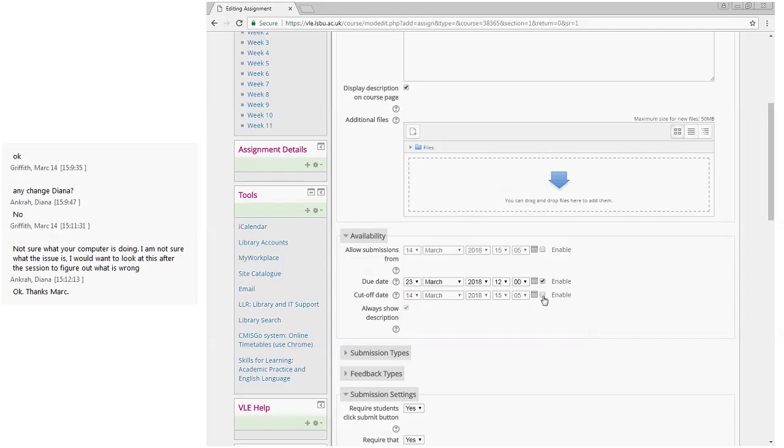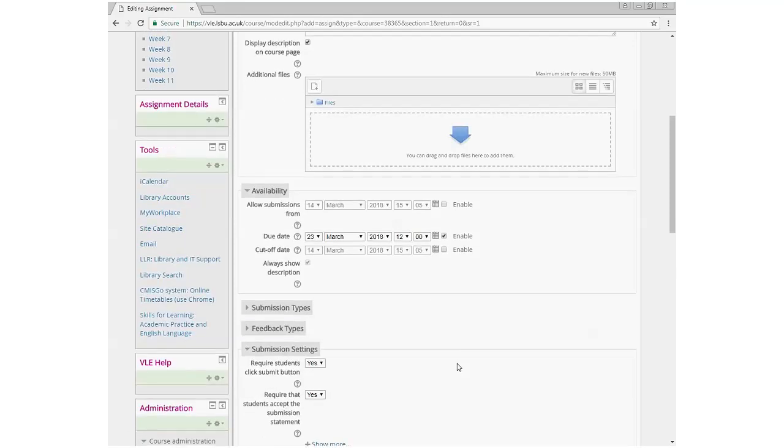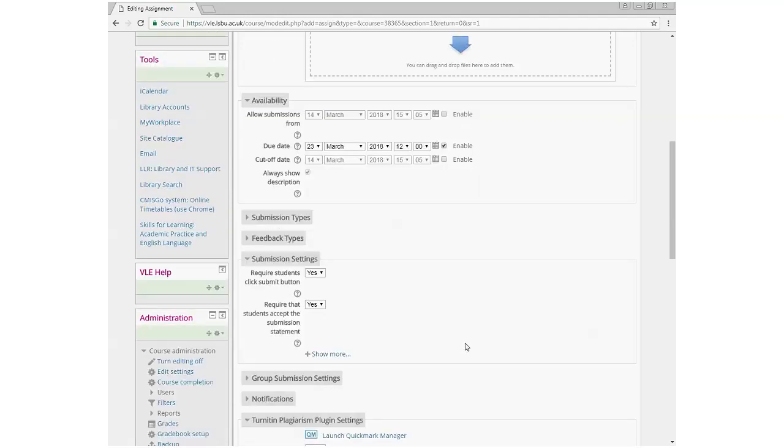It has to be at least 2 weeks after the due date for DDS students who have the extra time to submit their work. But again, if you don't tick that, the link will remain permanent and students can submit their work anytime after the due date. Okay, hopefully that's clear about those 3 dates.